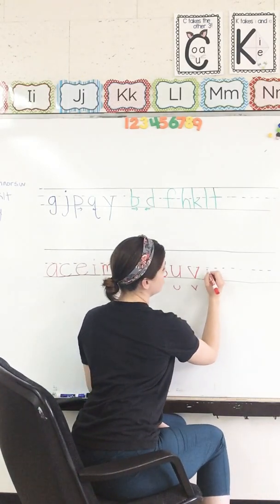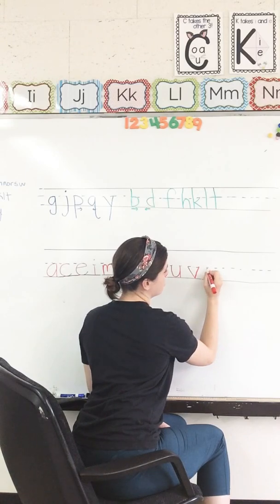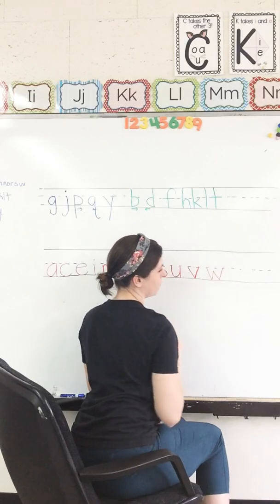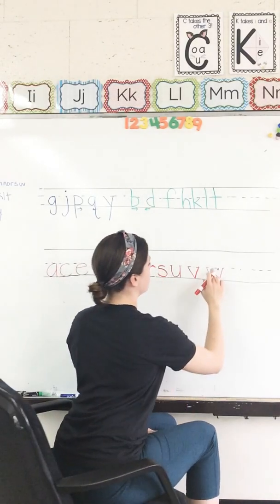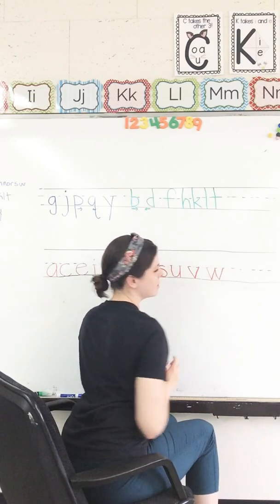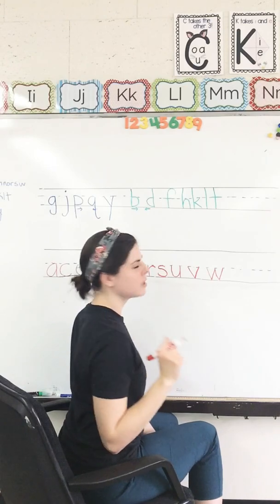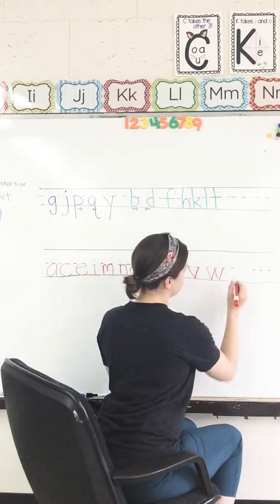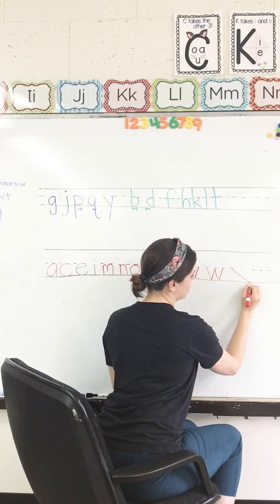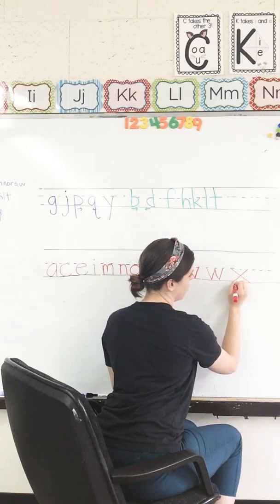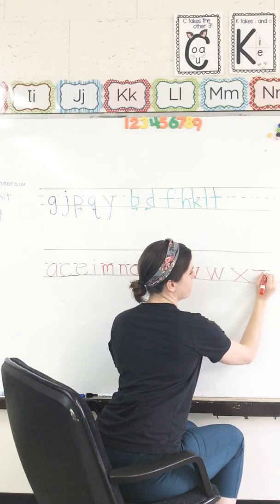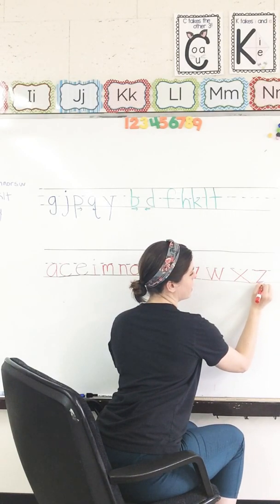All right, W is next, which is basically like two letter V's. So we're going to do our two letter V's a little bit smaller, almost back up to the top, bring it back up. That's letter W. So you can also bring this middle point to touch the top of the line back down. That's an easier one to remember and a little bit neater. So W and X and Z are our last two. So X is two lines across, diagonal down, starting from the top, going to the bottom, start at the top, go to the bottom. X is a hard one to do. And letter Z, start at the top, diagonal down, and bring it across.